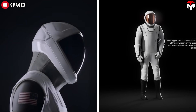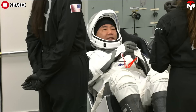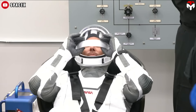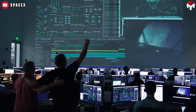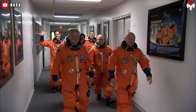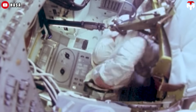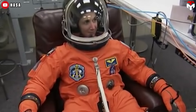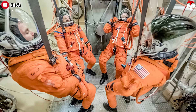To begin, we should distinguish clearly between the IVA suit and the EVA suit. IVA — Intravehicular Activity — suits and EVA — Extravehicular Activity — suits serve distinct purposes based on their environments. IVA suits are designed for use inside a pressurized spacecraft during launch, flight, and reentry. They are lightweight, comfortable, and focused on mobility within the spacecraft, providing protection during emergencies like cabin depressurization or temperature changes.